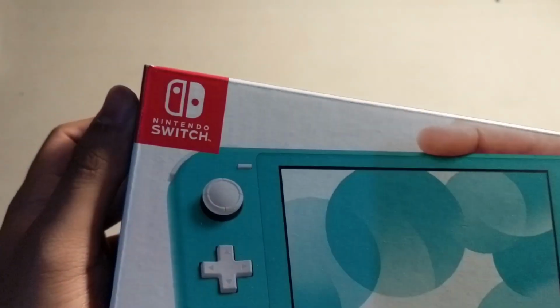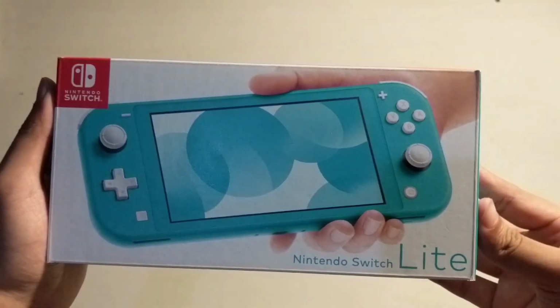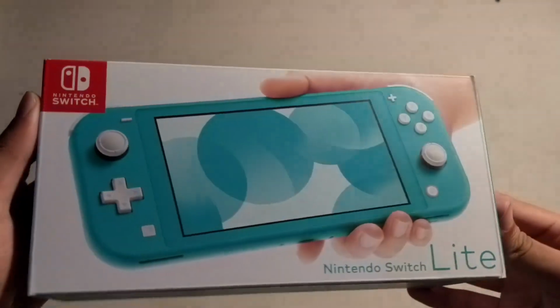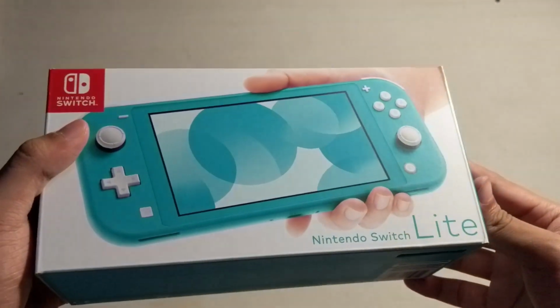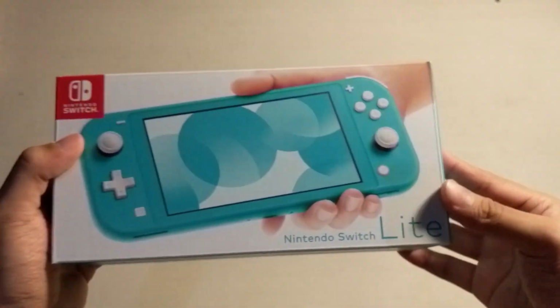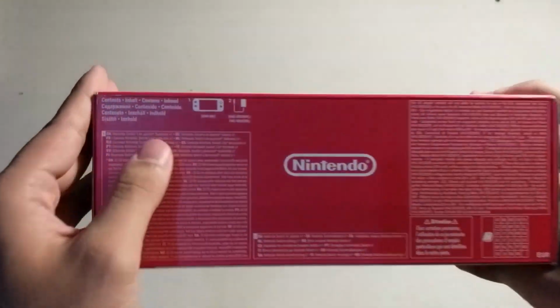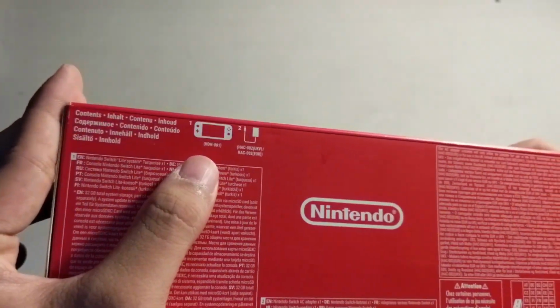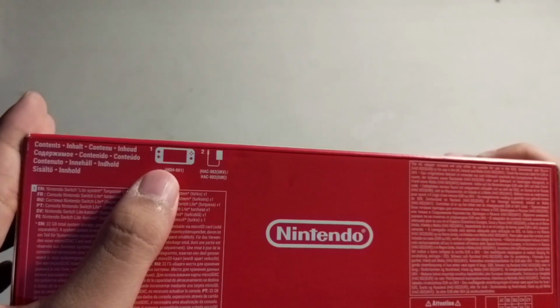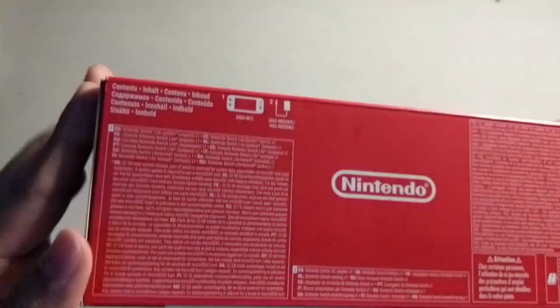Got a Nintendo Switch logo at the top left corner. Got a picture of the Nintendo Switch Lite itself. I bought it in turquoise. And it says Nintendo Switch Lite on the bottom right. On the top, it's red. It says Nintendo and shows you what kind of stuff you get in the box. Basically, the Switch itself and the charger.